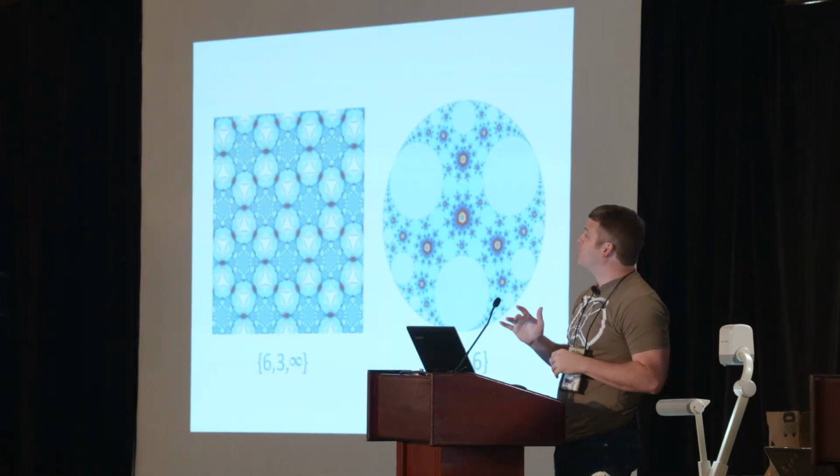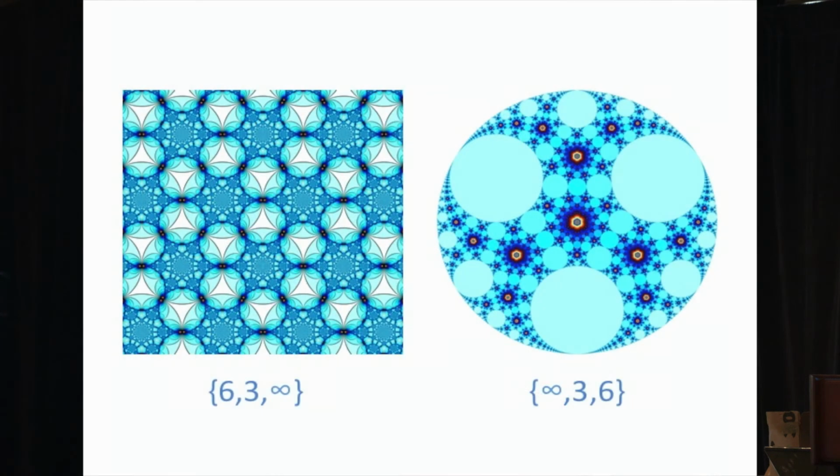This is a pair of duals where we're mixing ideal and hyperideal in one, which is interesting. And on the left, I'll point out the 6-3-infinity. You can see these little 3-infinity tilings for every single vertex in this honeycomb. And they're arranged in a 6-3 hexagonal pattern. This actually would cover the entire plane. The image is cut off. And that's a kind of general pattern here for PQR honeycombs.